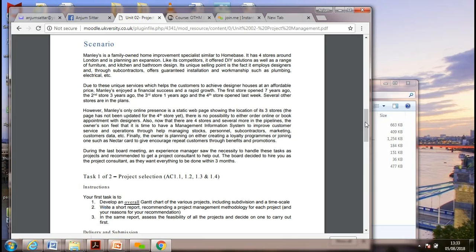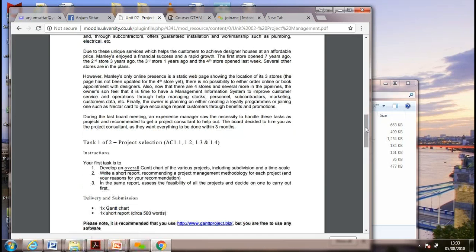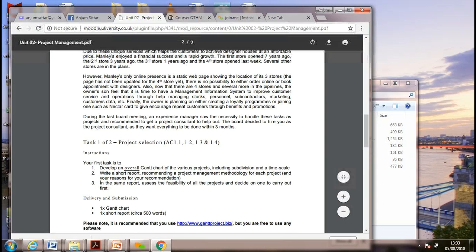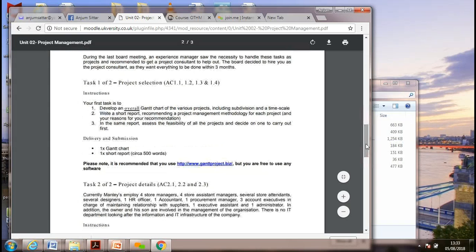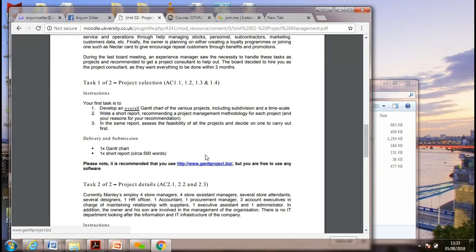So for feasibility, if we have a project, store one, store two, store three, maybe we can look at the investment appraisal. One store requires this investment, another store requires that investment, so maybe we can recommend. So you can click here. They recommend the use, but you are free to use any software. If you have any questions, please ask me. We can produce a Gantt chart using Microsoft Word as well. I'll show you next lesson how we can use Microsoft Project.